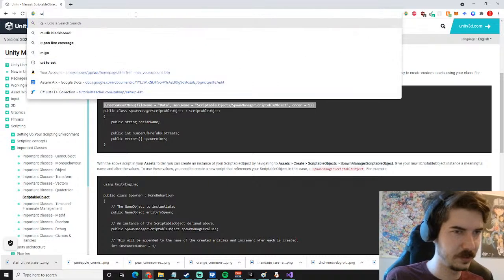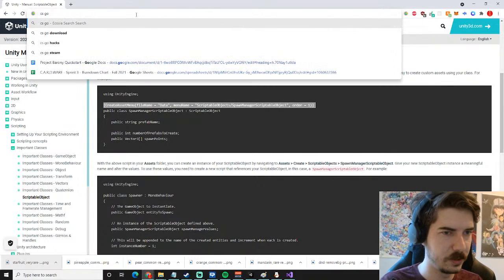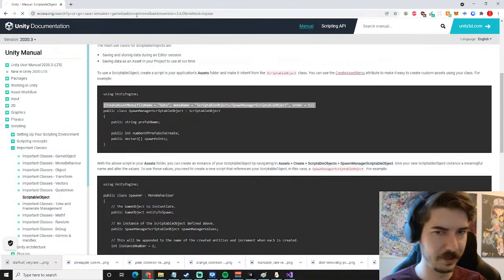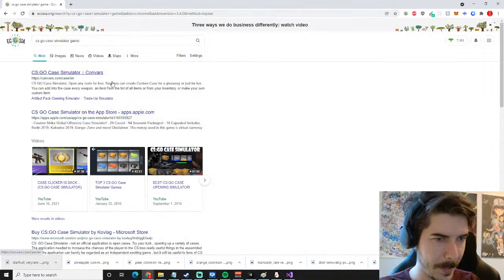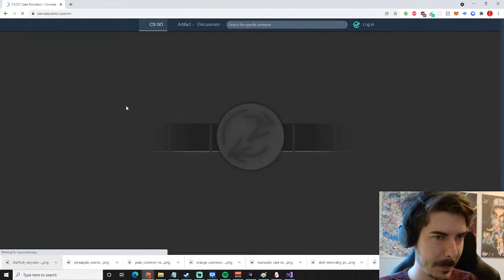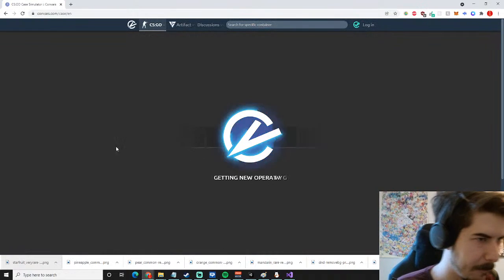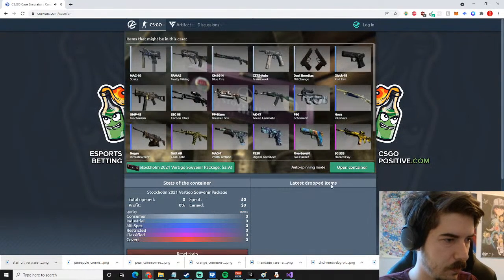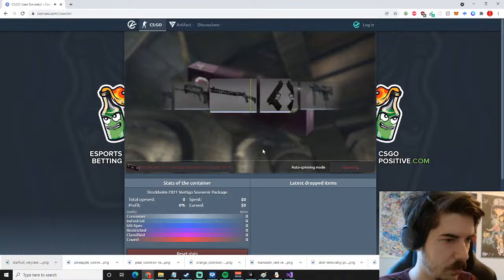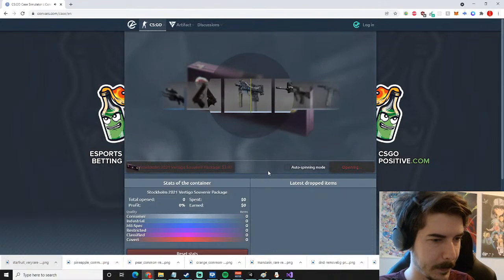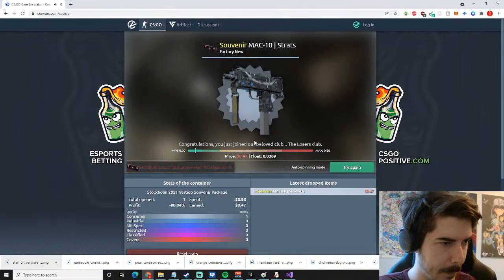So what's it called, like CSGO case simulator game, sure. So this simulates opening the container. Okay.